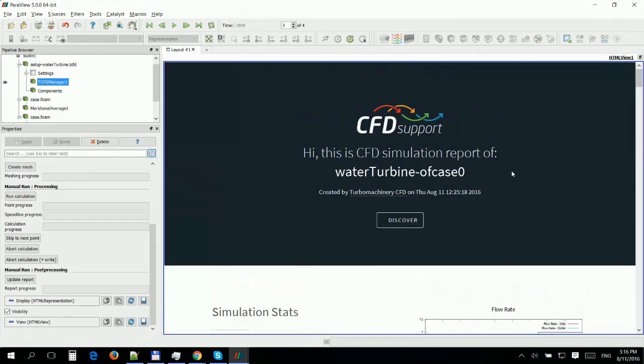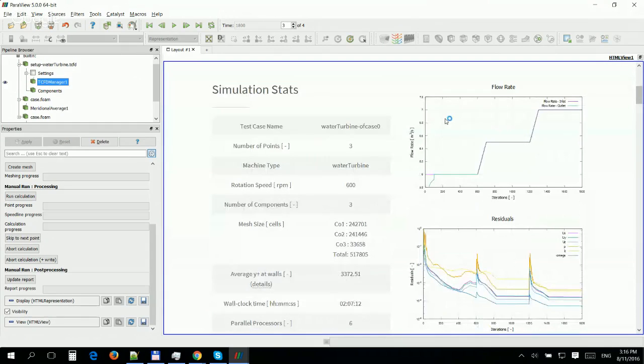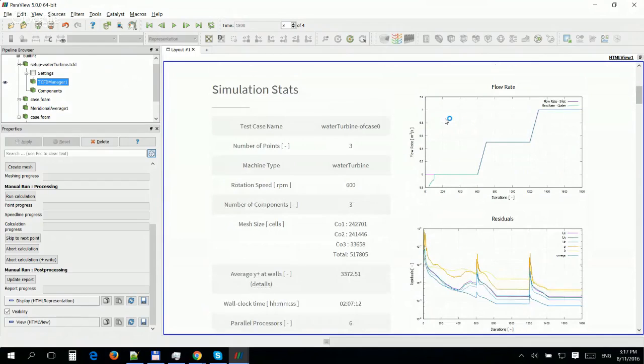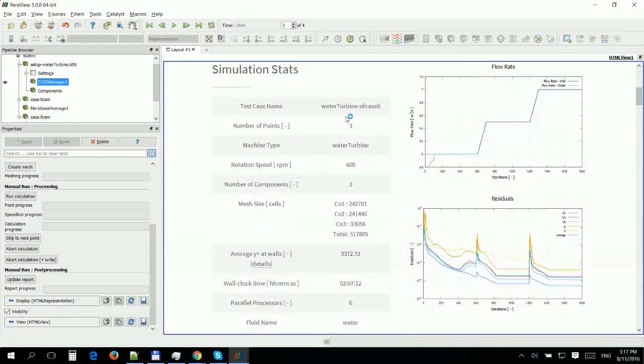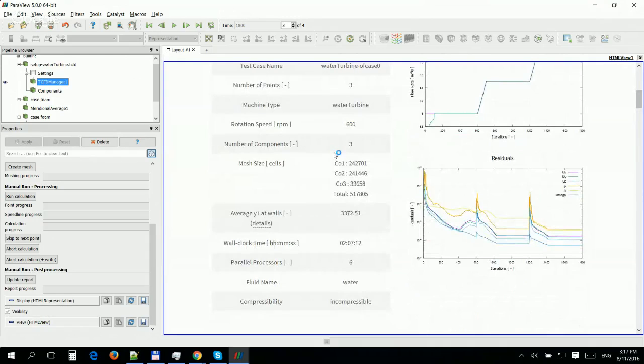So I have opened now the results report, which is a really important part of Turbomachinery CFD. Any simulation you do has its report. So this Francis turbine has this report. I'm looking at the simulation report. This simulation is finished because it takes some time.